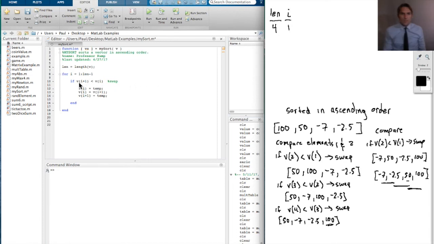And we say if v of 1 plus 1, so that's v of 2. So here we'll say v of I plus 1. And we'll say v of I. So v of I plus 1 is 50.